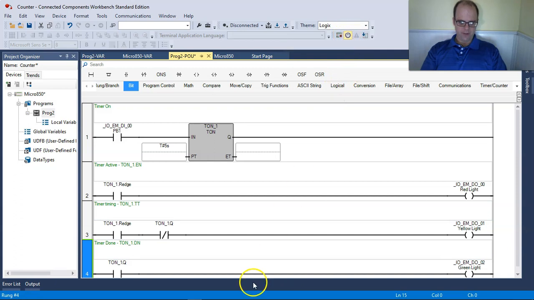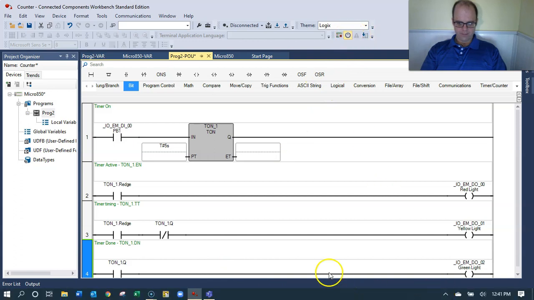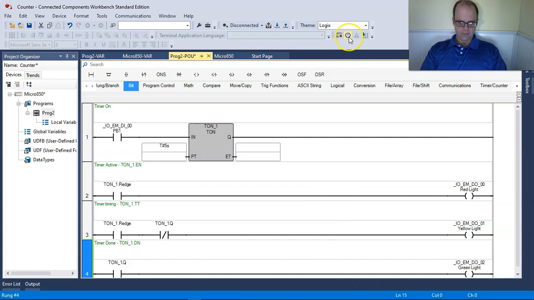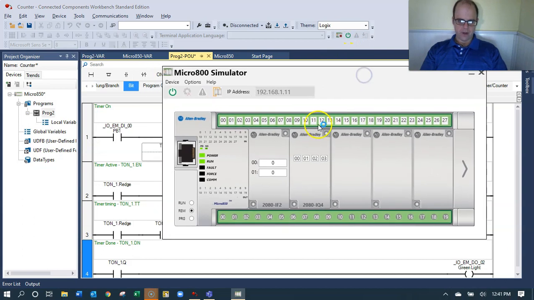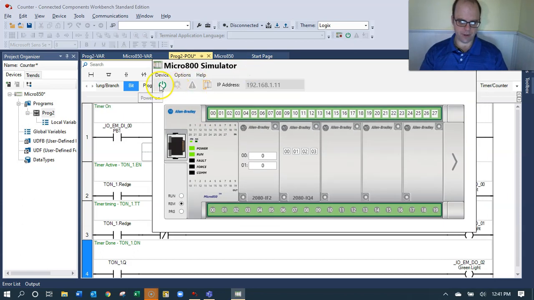I'm going to turn the power on. Hopefully it will show up. There it is. There's my simulator. I was doing something in another class, so I'm going to delete this out. I'm going to turn my power off. Sorry, I was adding modules, so let me turn this off. Don't want it to freak out. Sorry. Let me turn the power off.